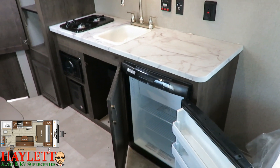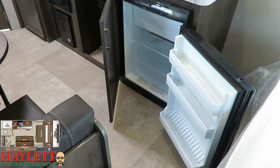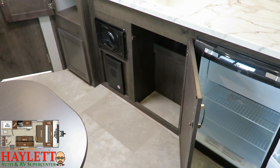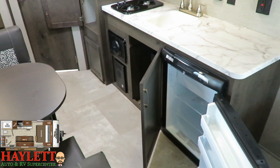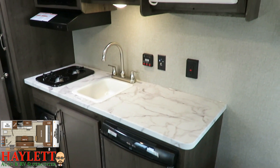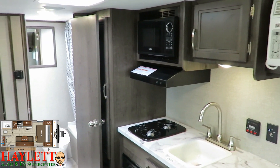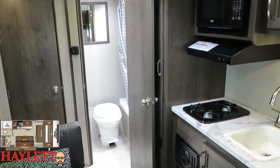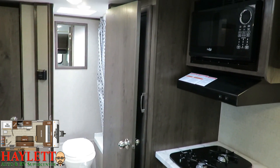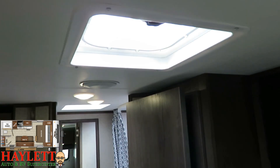You'll also find sealed-edge countertops in these little guys now, which historically they did not always have. That is a gas and electric fridge-freezer — the freezer pocket is the drawer at the top — and there's a handy little spot for a wastebasket. Your furnace and converter panel are right next to it. If you don't know what a converter panel is, it's basically the fuse box for your camper. Neat little note on the bathroom: it actually has a locking door, which a lot of basic travel trailers often do not have.